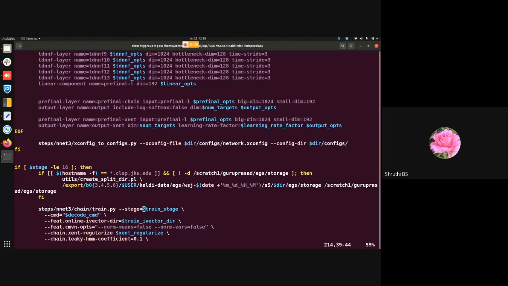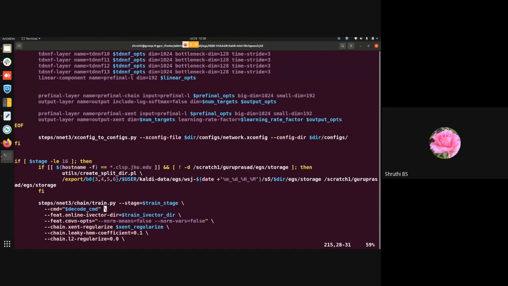One is whether run_ivector is commented; please uncomment that. And if you come to line number 214 in this TDNN script, there you should be writing it as train_stage. I'll write this in the chat box.